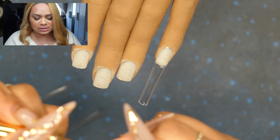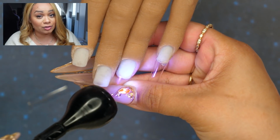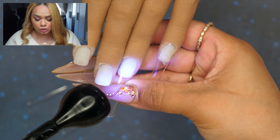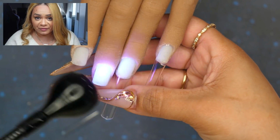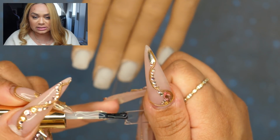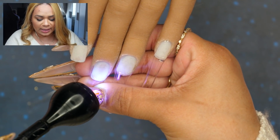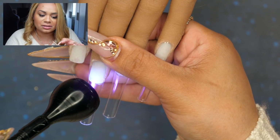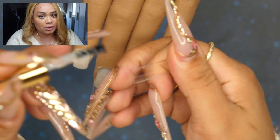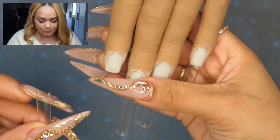Another question I got was if I prefer this gel over actual glue, and I do. I think for me, it saves time. It's quick, it's 1, 2, 3. It cures super fast. And I know for a fact it doesn't separate. With regular air dry glue, it tends to separate from the bottom sometimes, and this doesn't happen with the gel. So I prefer gluing it down with my rubber base gel versus the air dry glue.